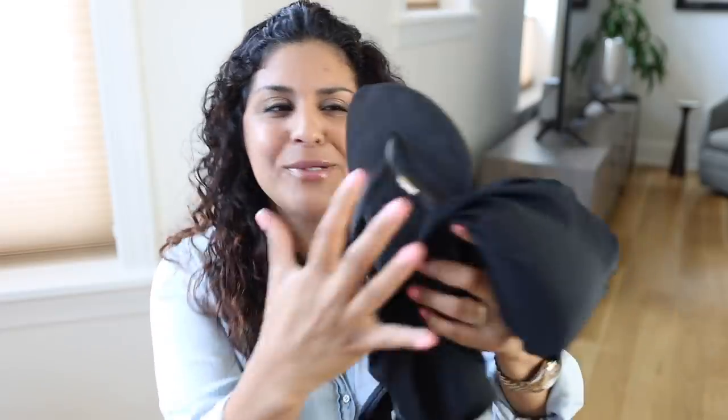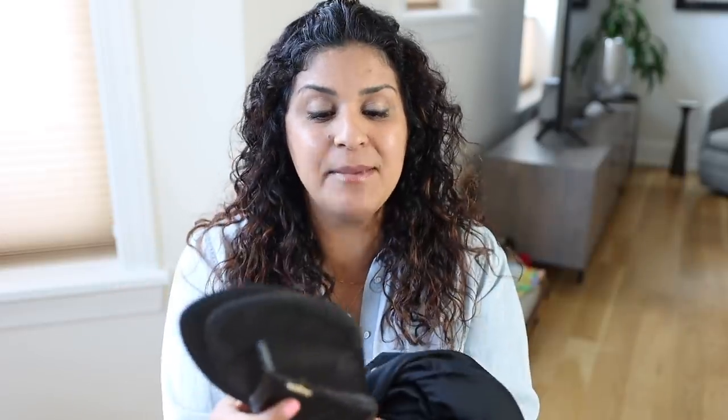To go with my bathing suit, this is kind of like a combo deal here, is flip-flops. I don't ever travel without a bathing suit or flip-flops in my luggage at all times. You just never know when you're gonna need flip-flops, especially these type of flip-flops, these rubbery type flip-flops. These are Havaianas. I did get these in Sao Paulo at the Havaianas store. Just a memory, I'm remembering that flight attendant trip. But these are just so perfect. These have lasted me for years and years. They don't ever get ruined or broken.